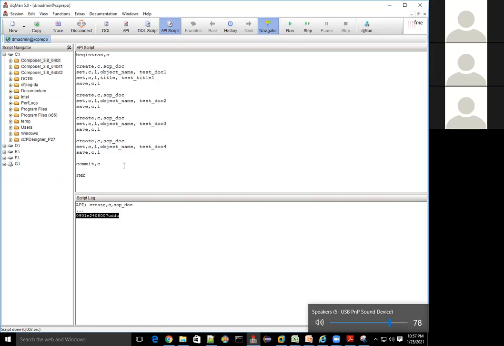Or you can create tools like this. You can create an API script, save it into a batch, and execute it. Still, my answer is not good.